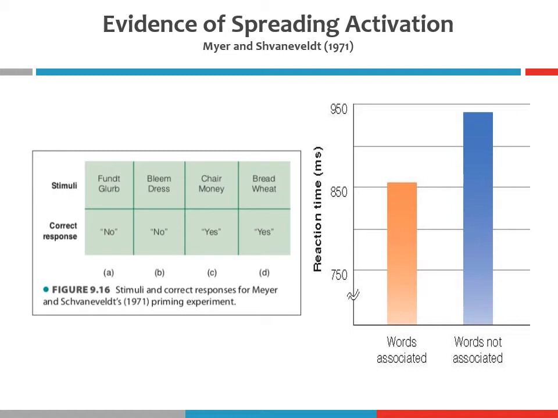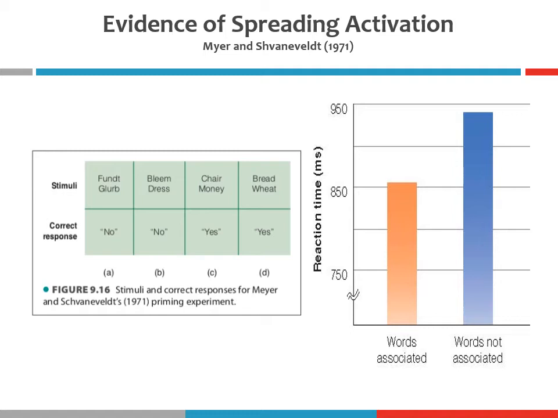But they also looked at whether the word pairs were closely associated or not, right? So for example, bread and wheat, we would expect, because those items are associated with each other in the semantic network, right? We would imagine that there is a bread node, and directly underneath that bread node are different types of bread. So for example, white and wheat, okay? Whereas other word pairs were weakly associated, right?